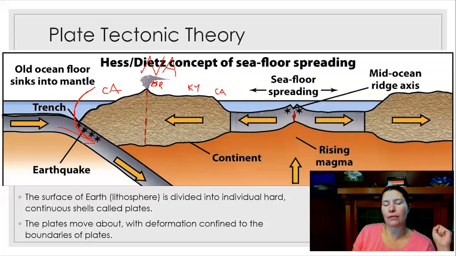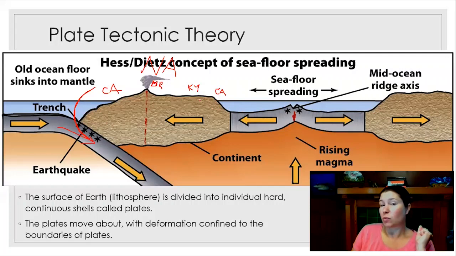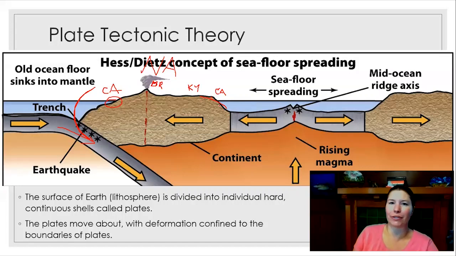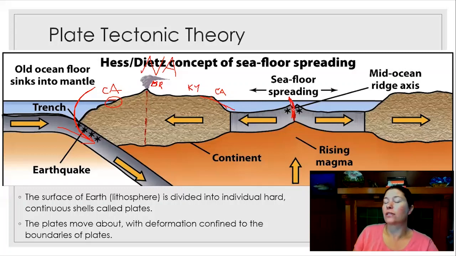Heading east, we're getting into the Carolinas, all the way up into New England and parts of Canada—that's where the continent ends. We don't have a steep, rocky cliff like out west; we have a gentle continental slope going down to the sea because there is no subduction zone. We just have the edge of the continent here, not the edge of the plate. The very edge of the North American plate is all the way out at the Mid-Atlantic Ridge, where Iceland sits as well.